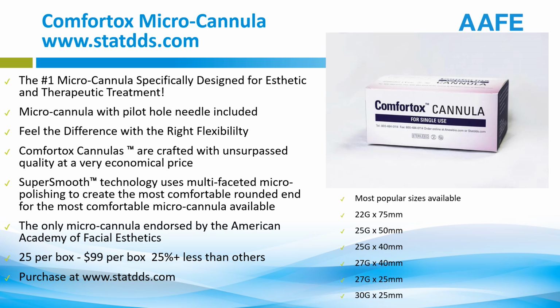Pre-tunneling, the AFE technique of pre-tunneling, is fantastic. It's just amazing how it makes the rest of the procedure go so much easier. But these are the best microcannulas for filler delivery or anything else. You can get them at statdds.com, and they're about 25% less than all the others that are out there. So this is the only thing we use in AFE training for that, and that's why it went through so easily there.